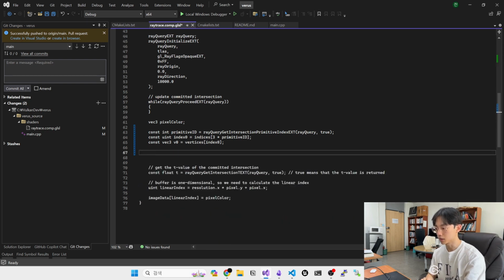So we can remove this part and just try to test the pixel color.